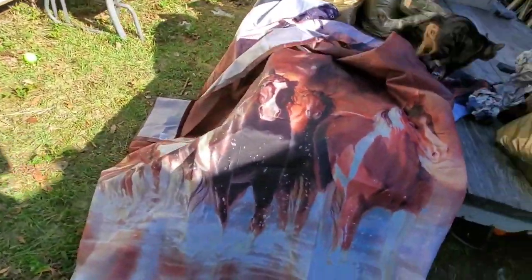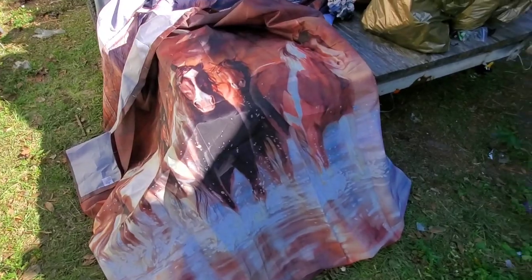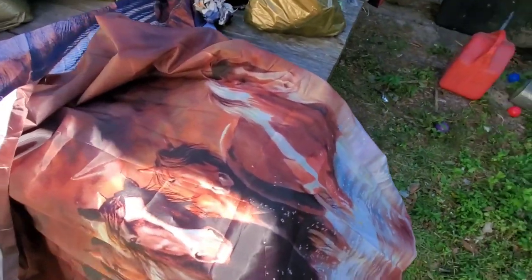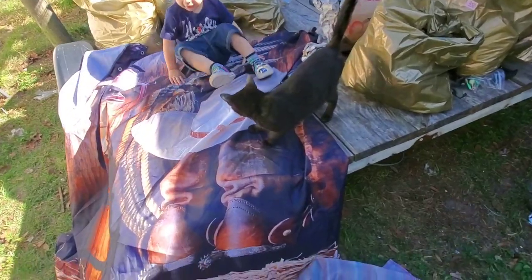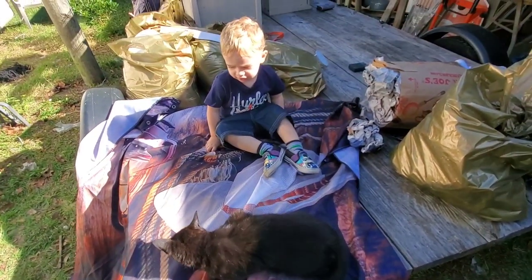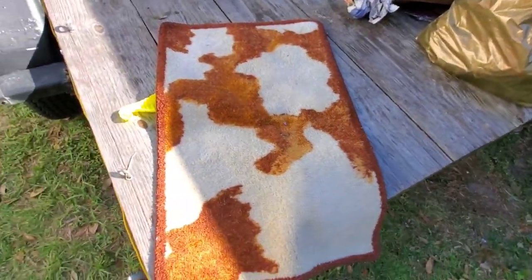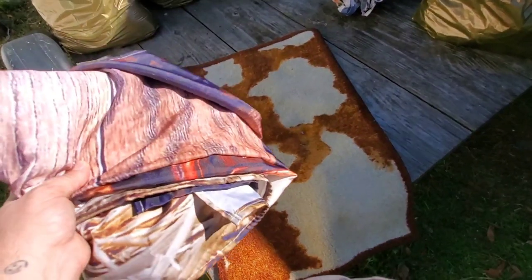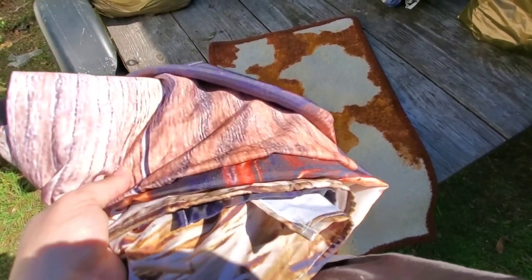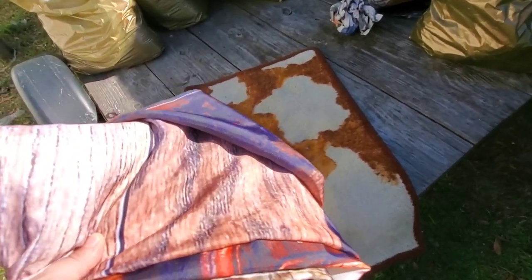This next lot is some shower curtains — I think I paid $6. These should go for about $20 each. There's this one with the horses, it is River's Edge brand, and then there's also this one with a cowboy hat and boots. So about $40 to $50 total, and they sell pretty good. That lot also had this little horse or cow-print rug, which has hair all over it so we're going to wash that as well. Watch out for shower curtains, guys — you can find them super cheap at yard sales and estate sales and they sell for $20 to $40, sometimes more.